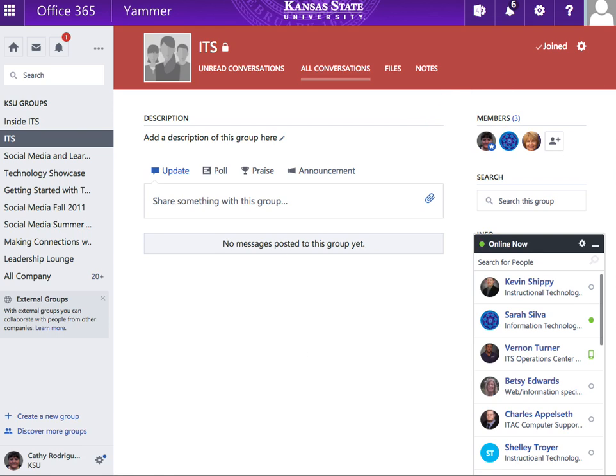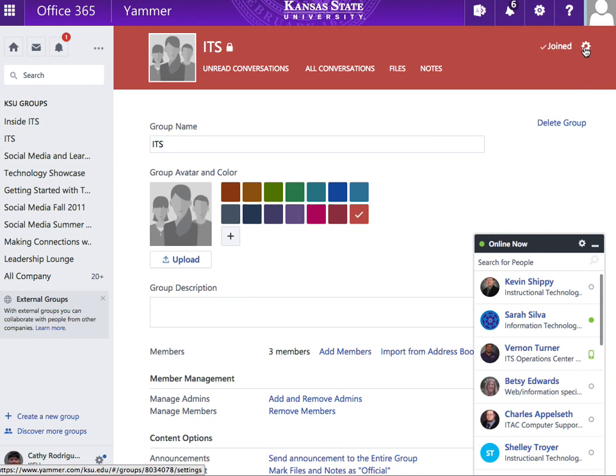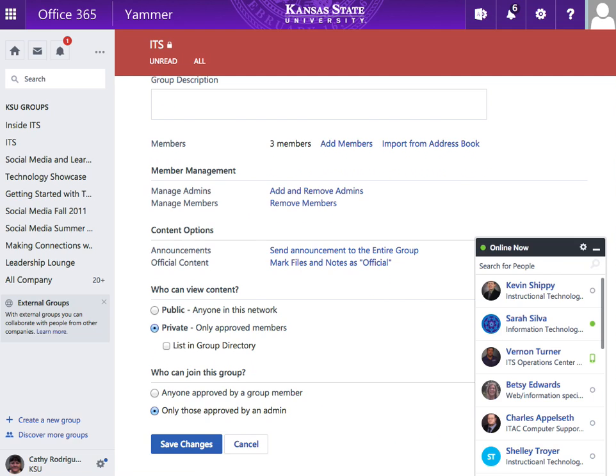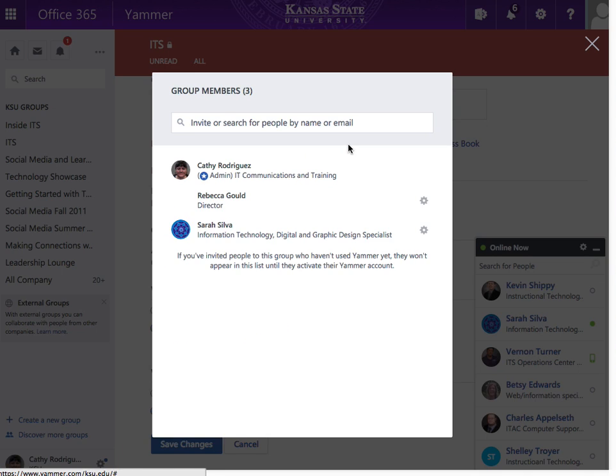If I come over here to the top right to this gear icon, I can click on that and that takes me into the configuration. So if I wanted to change the name of the group, if I want to add an avatar or change the color, and the color only displays right up here, I can do that. If I want to add additional members, if I click add members, I get that there, just like we had before.